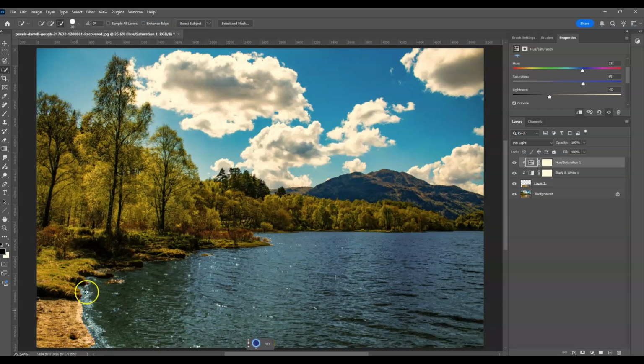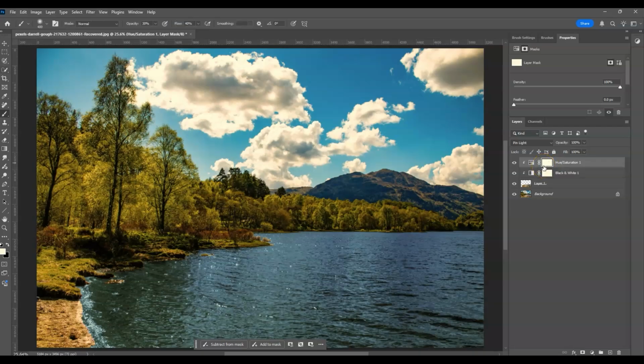Not only that, looking here at the waves, this one has sharp edges, okay? That doesn't look realistic. So we're going to start masking on this area. So going on to the layers panel, click on the layer mask of the hue and saturation. Then let's press B, or you can go to the toolbar and get the brush tool. Go to the options panel.